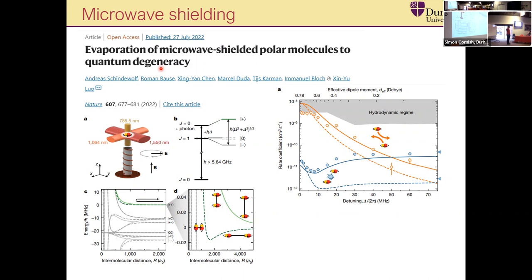So despite all these problems with collisions that we have, there are ways to overcome them, and it's very exciting to have two experiments that actually produce quantum degenerate gases of molecules, which I think there are myriad problems which would be very, very hard to find. And those are just images showing you.